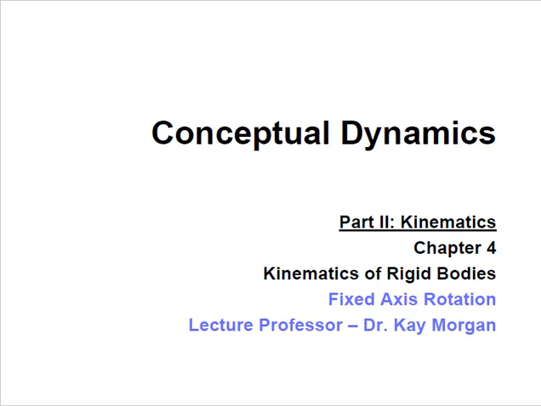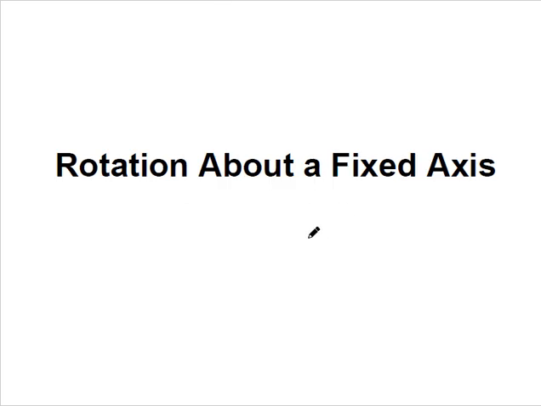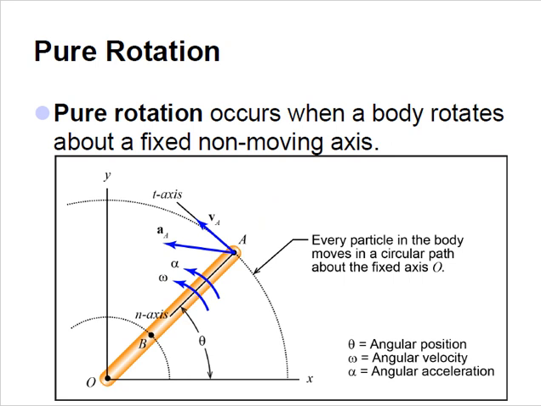Okay. We're going to cover only 4 sections in your chapter 4 for level 1. So the next section is your fixed axis rotation. Fixed axis rotation is where your rigid body is rotating about a fixed axis that doesn't move. Alright, then we come back to our second type of motion, which is pure rotation for the rigid body.